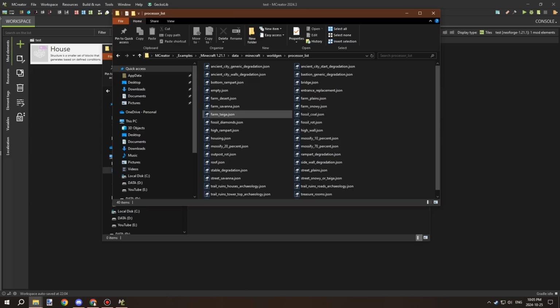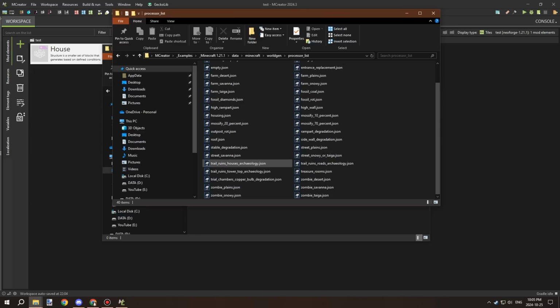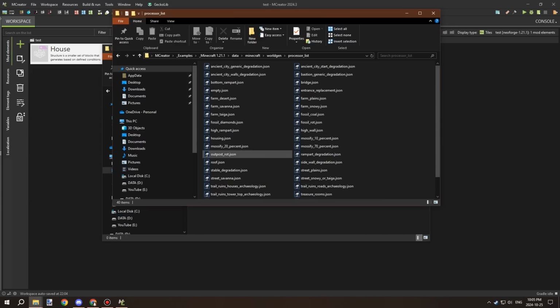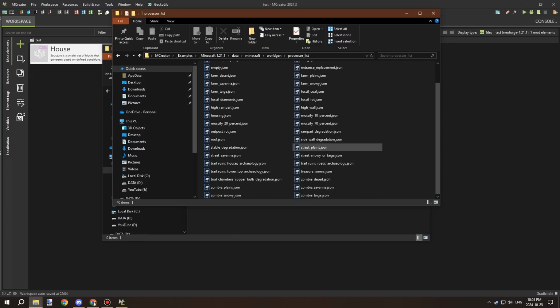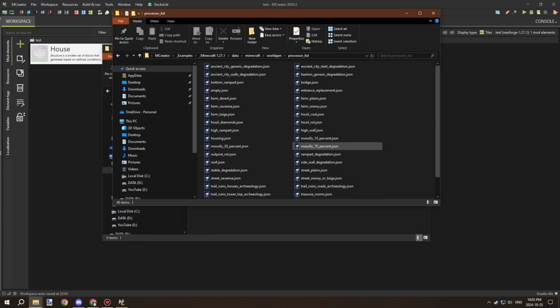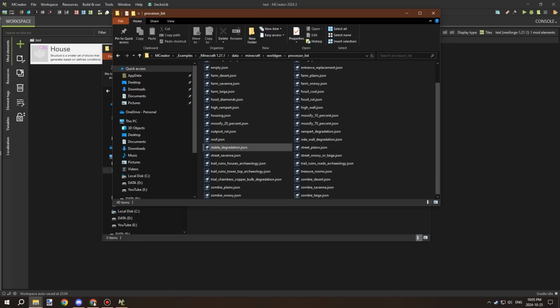We're going to look at probably, let's see here, there's quite a few of them. So I'm just going to cover a couple of them, and we'll see what we can come up with from there. So there's farm plants, there's a whole bunch of stuff. Like the farm ones have to do with the village, how the farms actually replace the crops.